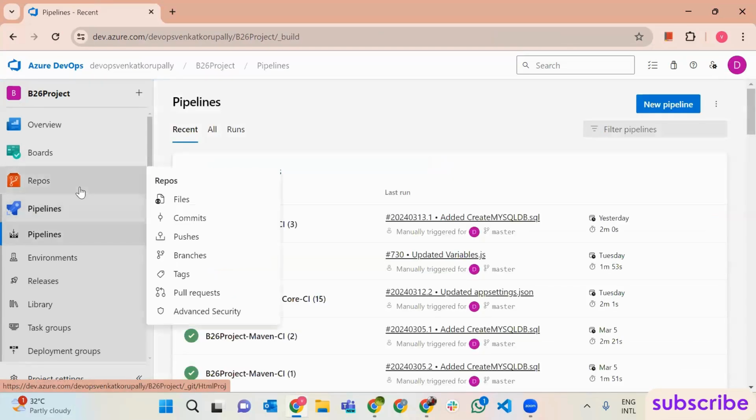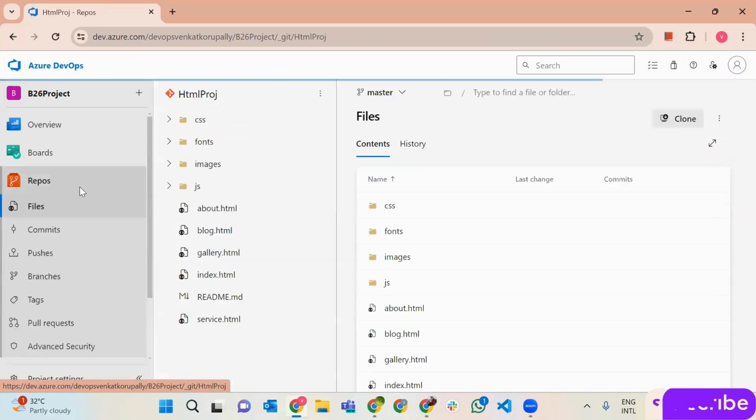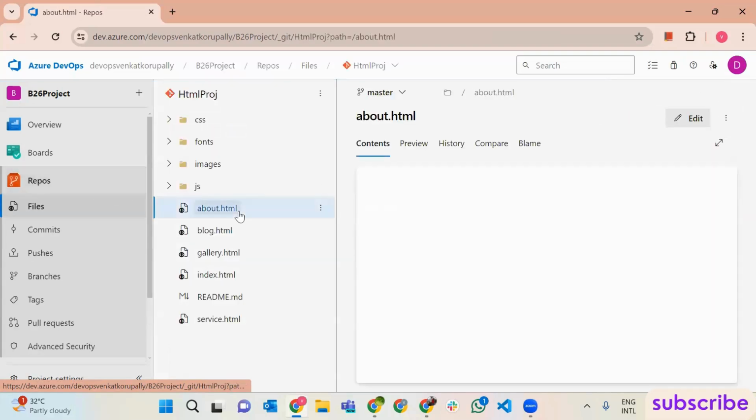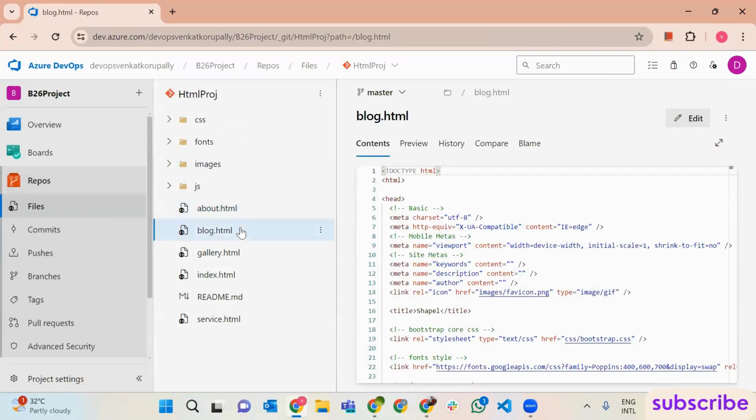If it is an HTML project, guys, to understand HTML, do we need to install any type of software? Have you ever worked with HTML project files, guys? Did you understand my question? To create a pipeline for HTML, do I need to install? The first step, always install related software in the agent. For HTML, guys, do we need any software? What do you think?